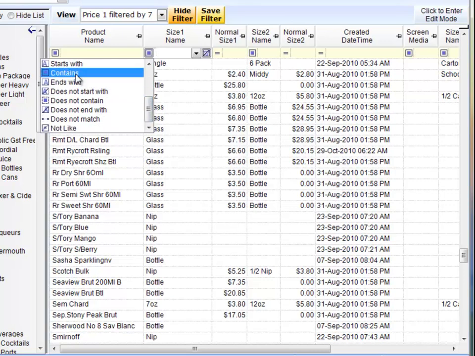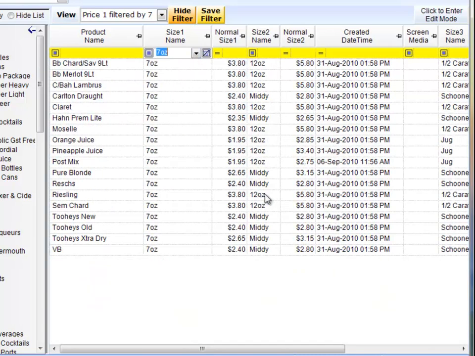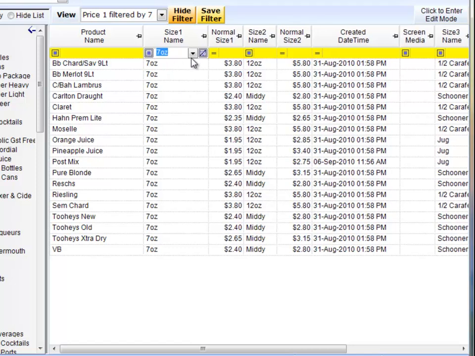So, in my case, where it says contains 7 ounce, it shows me where 7 ounce is contained in the name. I'm not limited to only selecting these pre-created options here. I can actually type in my own filter.